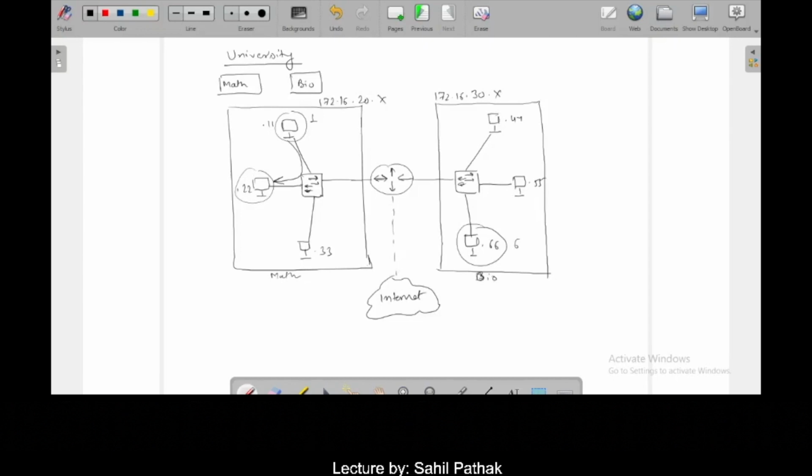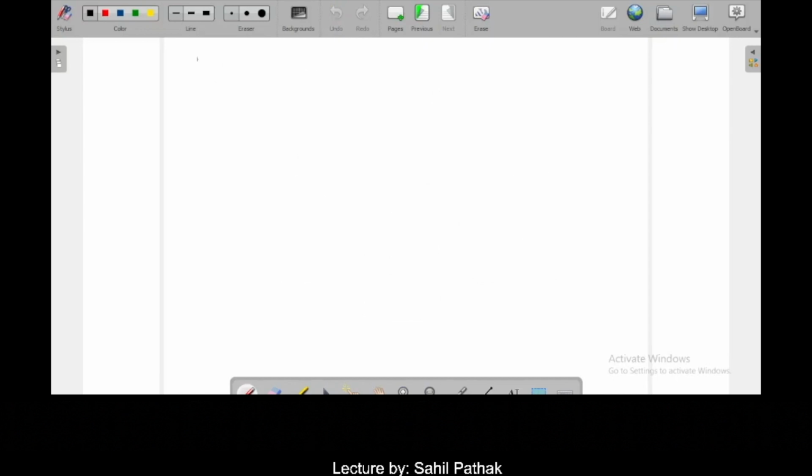So we can say that a router facilitates communication between networks.